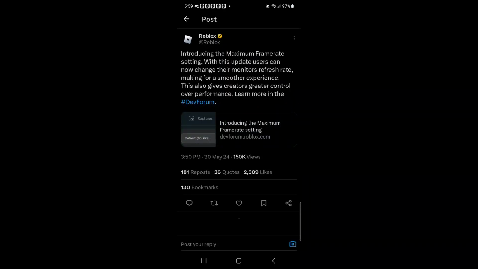Alright, ladies and gentlemen, check this out. Roblox just came out with a brand new update to its application, and this particular update is set for users that are on PC. So once again, the following small update is for players that are on PC. It says introducing the maximum frame rate setting. With this update, users can now change their monitor refresh rate, making for a smoother experience. This also gives creators greater control over performance.